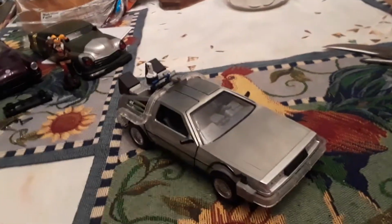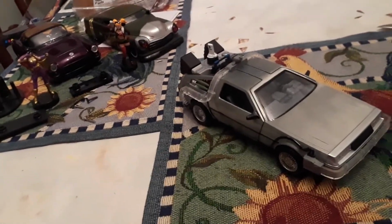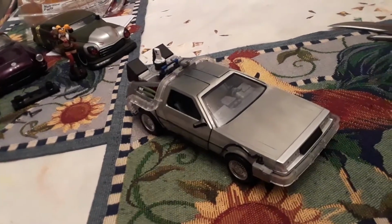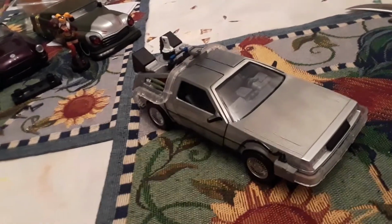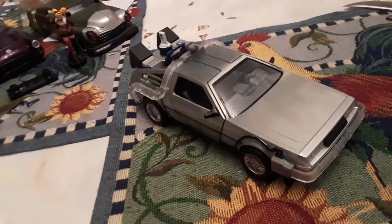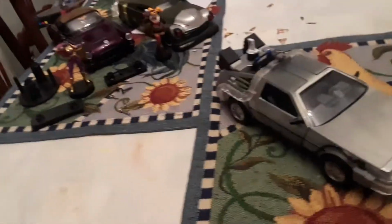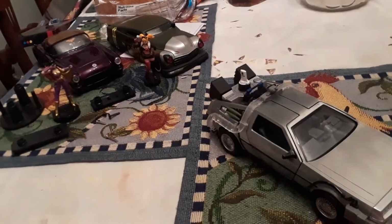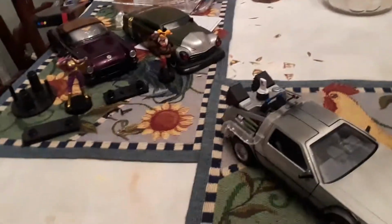No, we're going to go back to the future because we went forward to the past. Are we gonna go forward to the future and then maybe later go back to the past? Shouldn't you go back to the past and forward to the future and not forward to the past and back to the future? Anyway, we're going back in time. No, we're going to go forward in time. No, we're going to go back. Are we going to go back in time or forward in time? I don't know. We're going to do something.